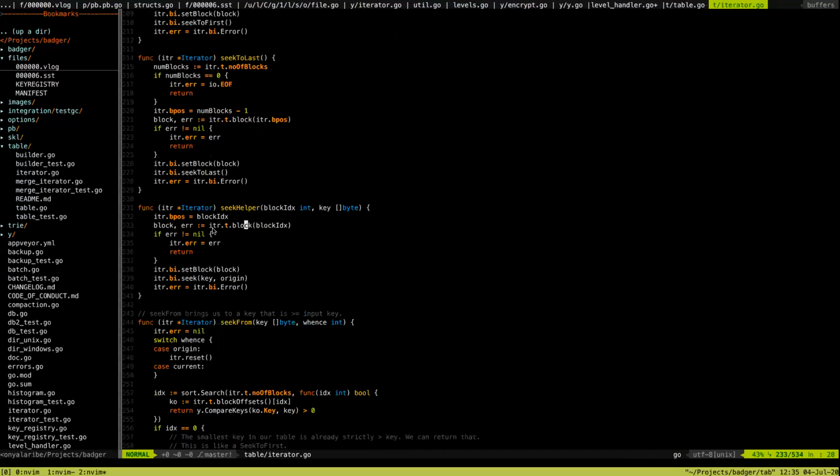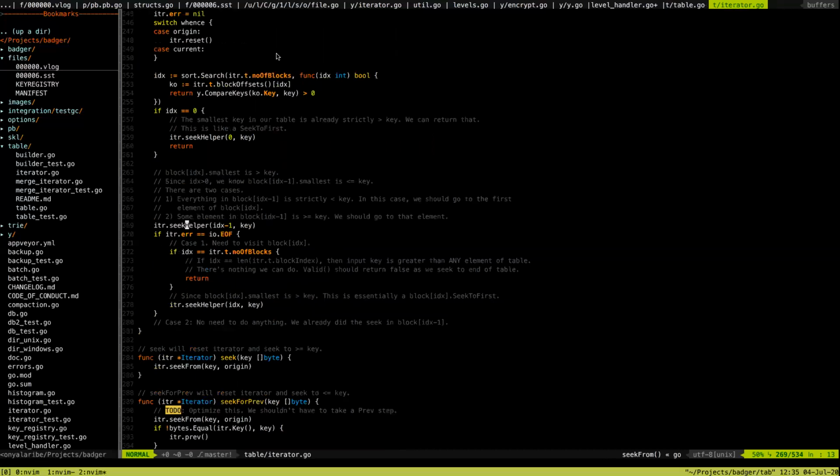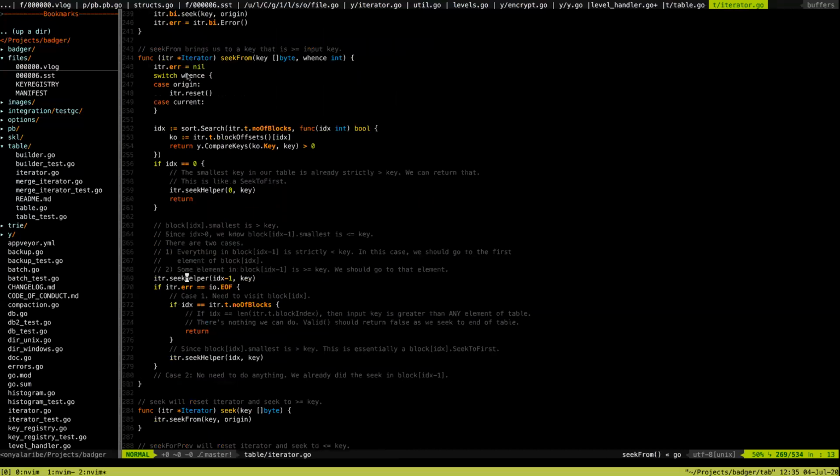I think I'm a bit lost. Seek from. So we have the key. I was looking at search. This search is a weird thing, right? Do you know why? The number of blocks should be the maximum number of blocks that the table represents, maybe the integer total number. So now they are searching for an index, and that's why I don't understand. What are they searching for? I thought search should work, or maybe it's different.